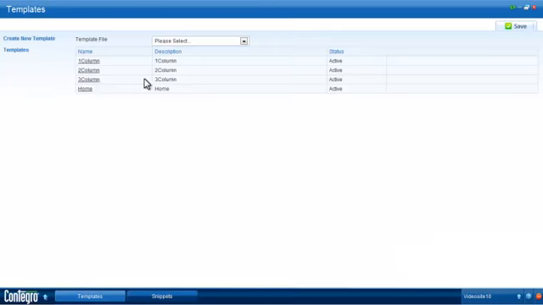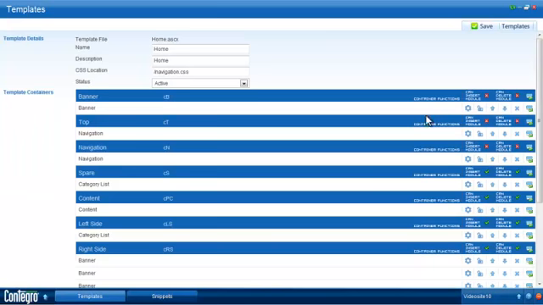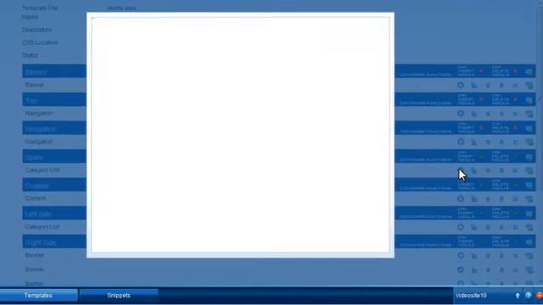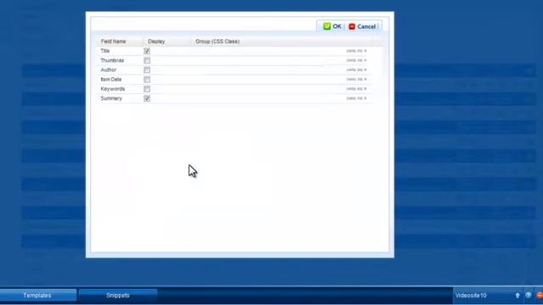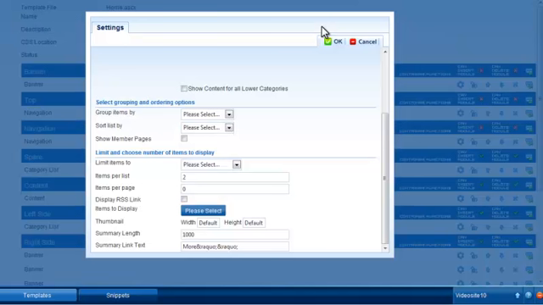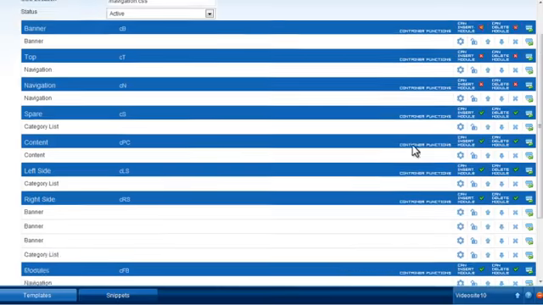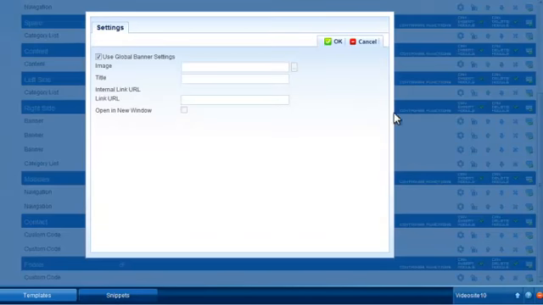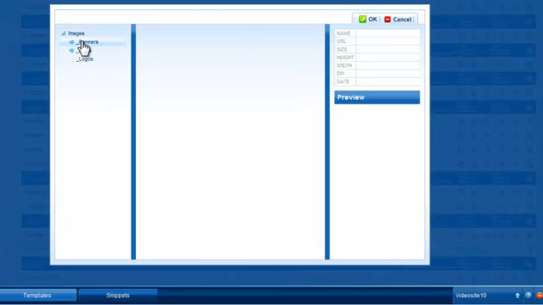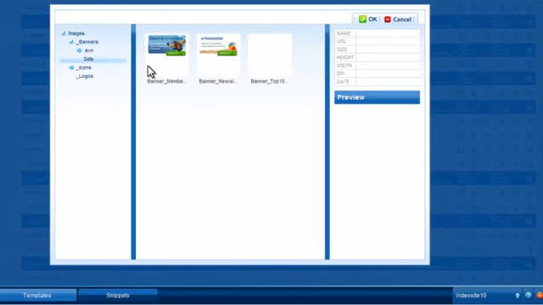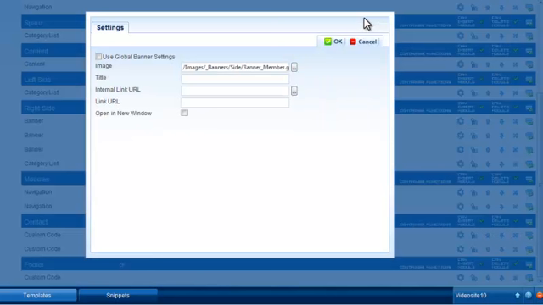You can set global functionality in each template for modules such as the banner, category list, navigation and custom code modules. So for now, I will update the category list settings for the spare container, add a global banner on the right side, adjust the navigation settings in the footer, and add 2 HTML snippets for my site's contact and share information in the 2 new custom code modules.